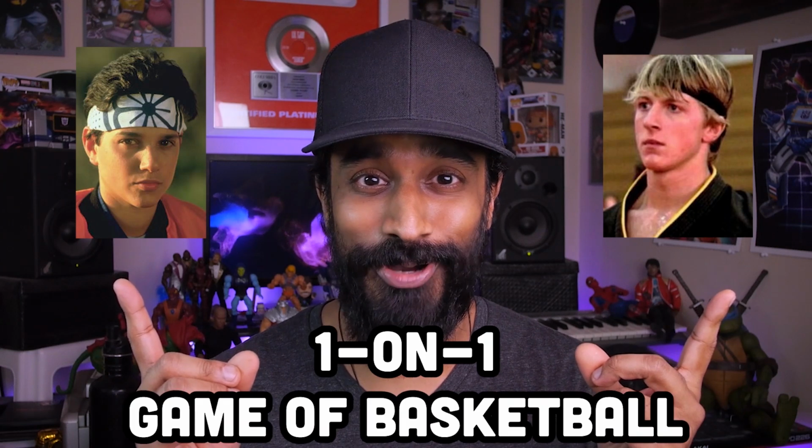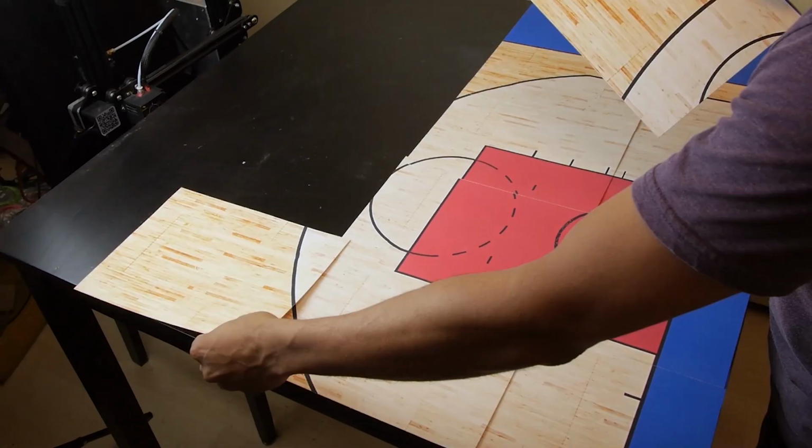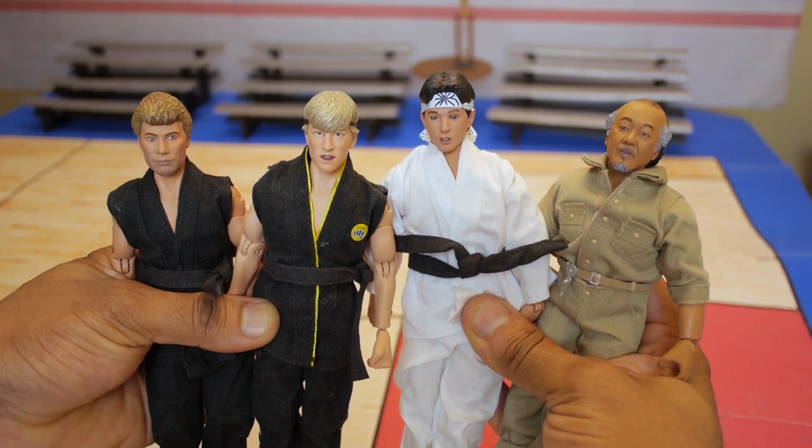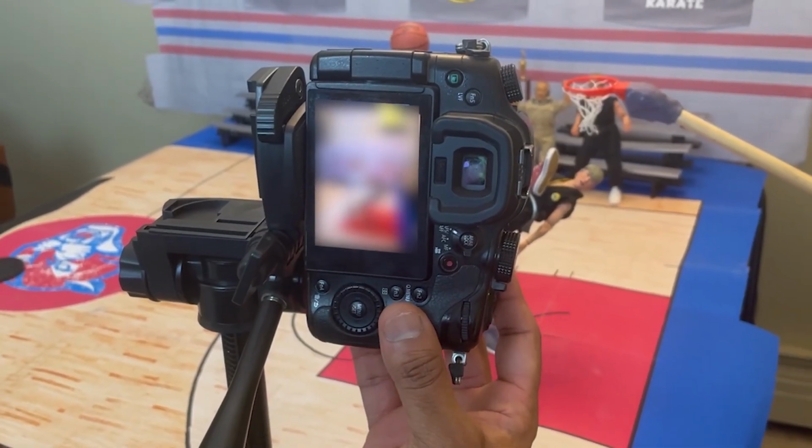What would it look like if Daniel LaRusso faced off against Johnny Lawrence in a one-on-one game of basketball? Today, we're gonna find out. I'm gonna use a PlayStation video game to help me build a miniature basketball court diorama. Then I'll pose these Karate Kid action figures in the scene, and I'll finish things off by taking a photo to create a fun piece of art. Let's go.